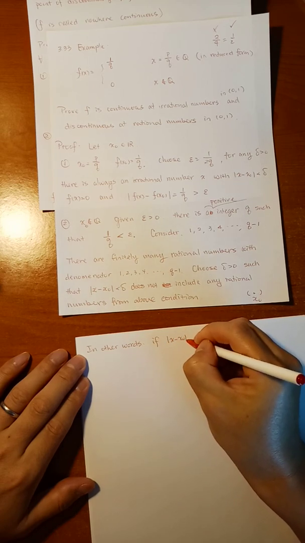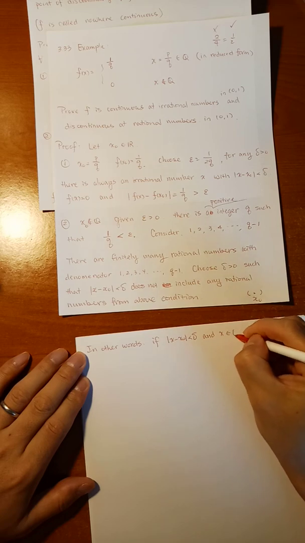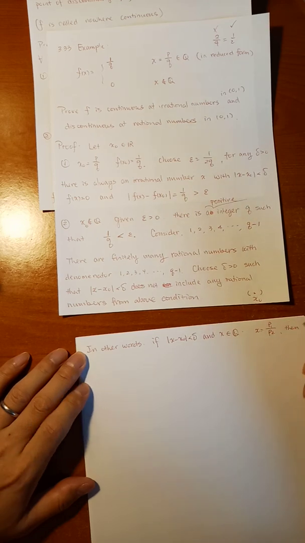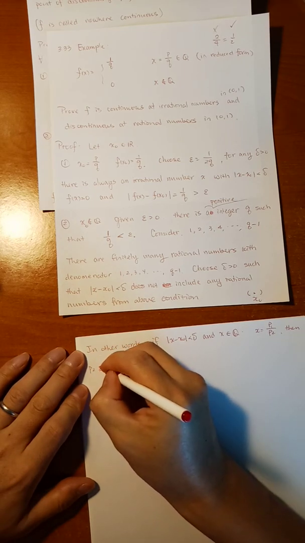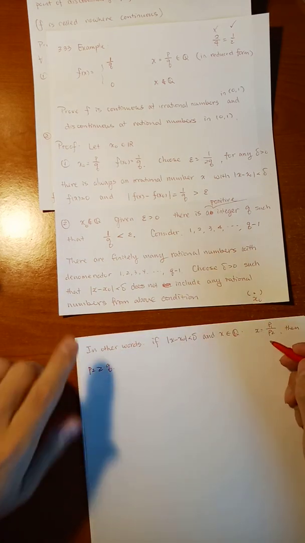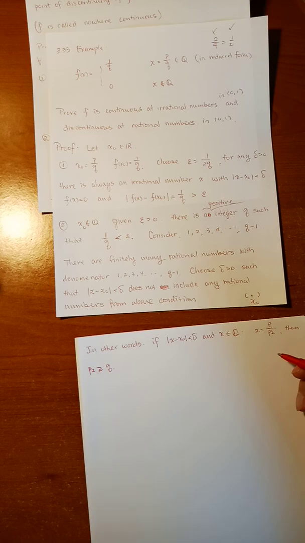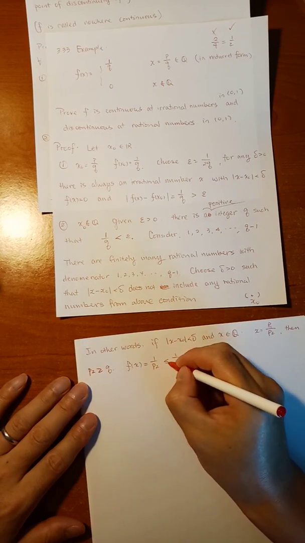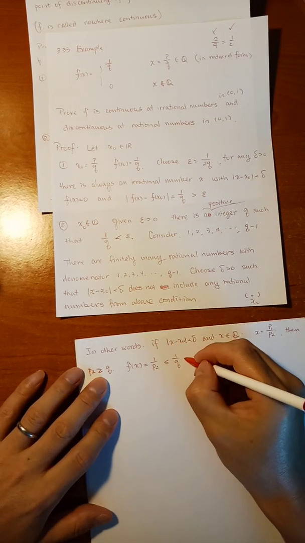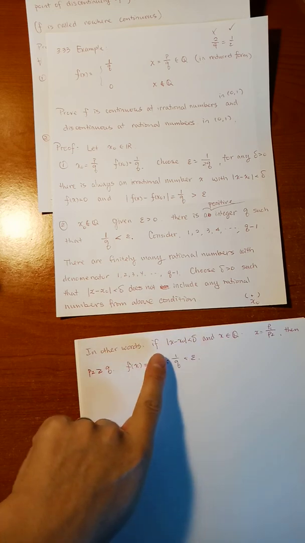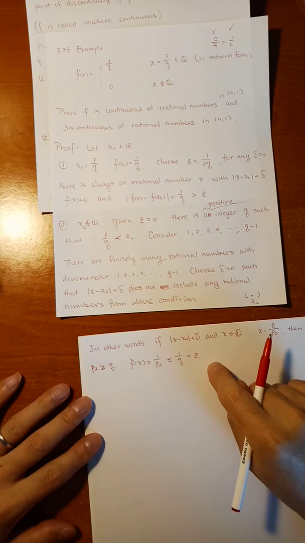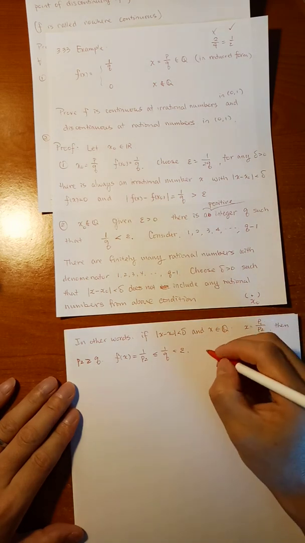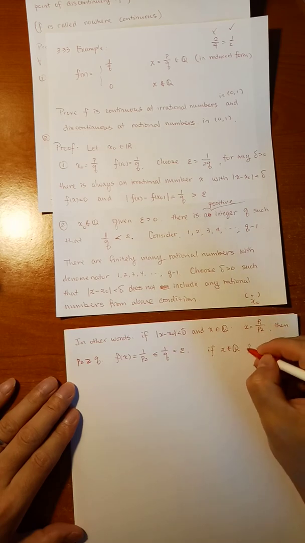In other words, if |x minus x0| is less than delta and x is rational, equal to p1 over p2, then p2 is going to be greater than or equal to q. The denominator cannot be one of those smaller ones, so it will be greater than or equal to q. Then this implies f(x) equal to 1 over p2 is less than or equal to 1 over q, which is less than epsilon. Okay, so for the rational numbers in this interval, f(x) is always less than epsilon. If x is irrational, of course f(x) is 0.